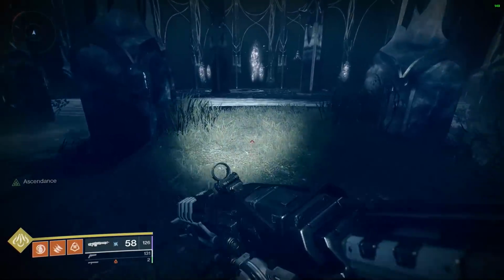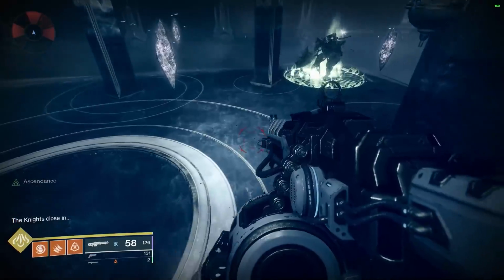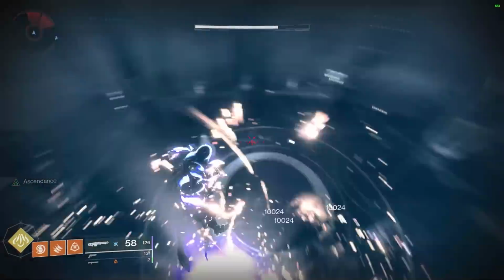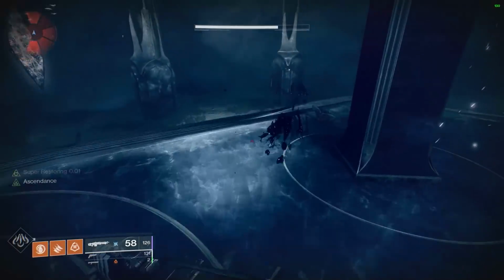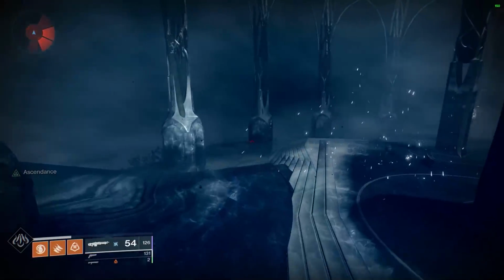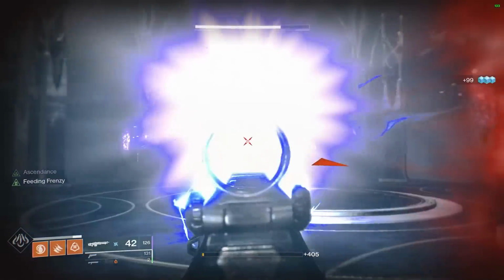I'm currently using my Blade Barrage Hunter, and if you want, you can actually get on top of the center crystal if your jump is high enough, and you can actually sit there and not get damage from the knights, but I'm going to play it a little bit more aggressively and a little bit more on the move because not everyone has time or the ability to hop on all the crystals and basically cheese this encounter.